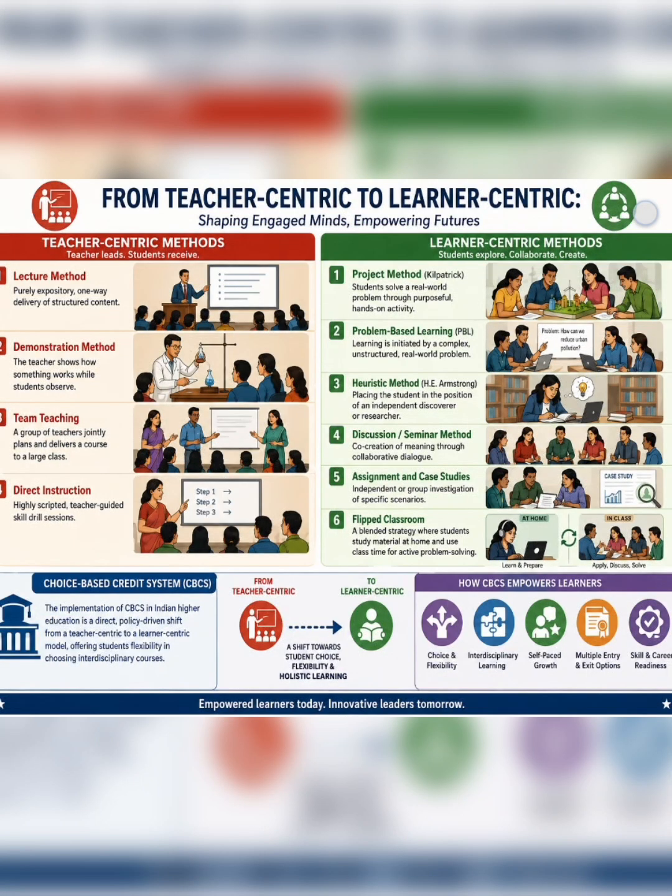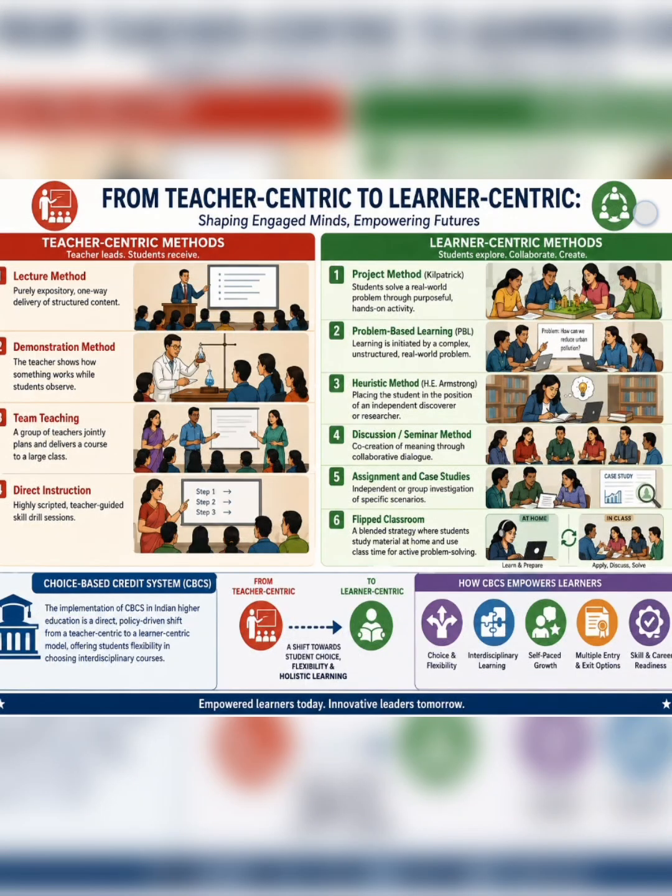Number third, team teaching, a variation where a group of teachers jointly plans and delivers a course to a large class, leveraging multiple faculty specializations, but the structural delivery remains top down. Number four, direct instruction. These are highly scripted, teacher guided, skill drill sessions designed to build foundational mastery through direct repetition and immediate correction. Now let's cross the bridge to the green panel, learner-centric methods.